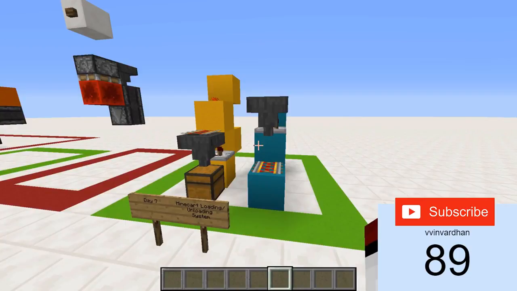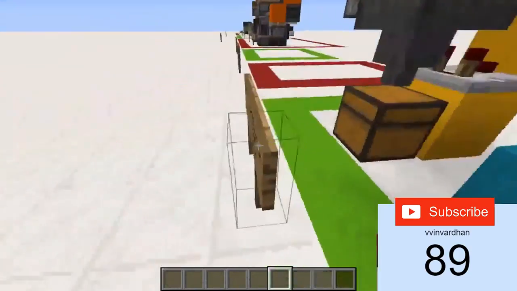That is how you make minecart loading and unloading systems in Minecraft.